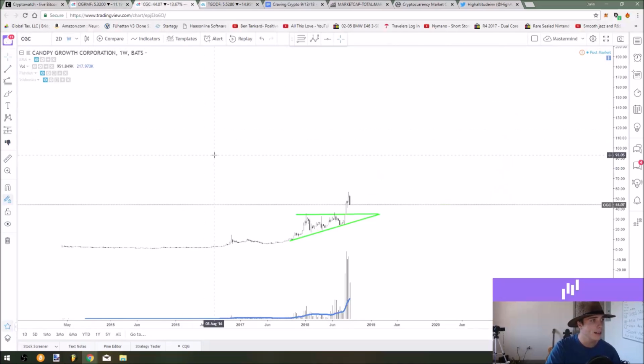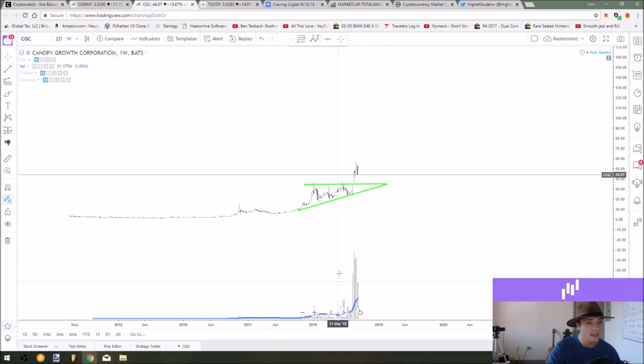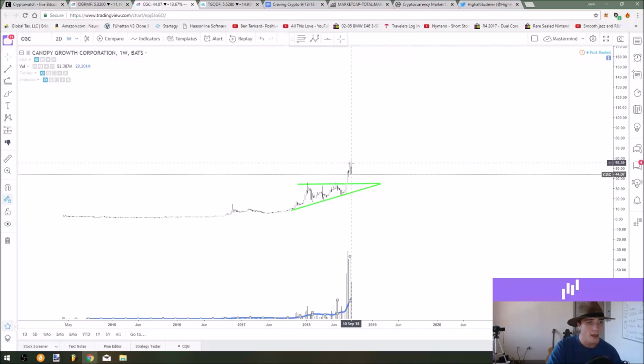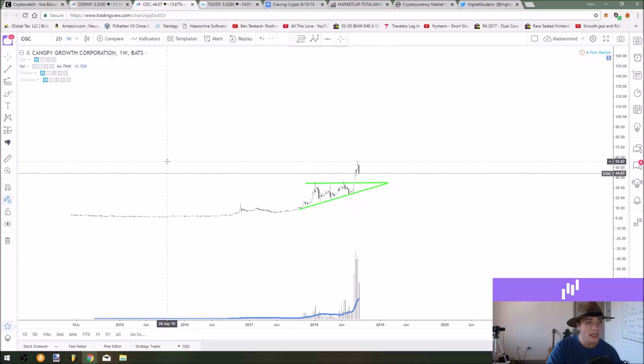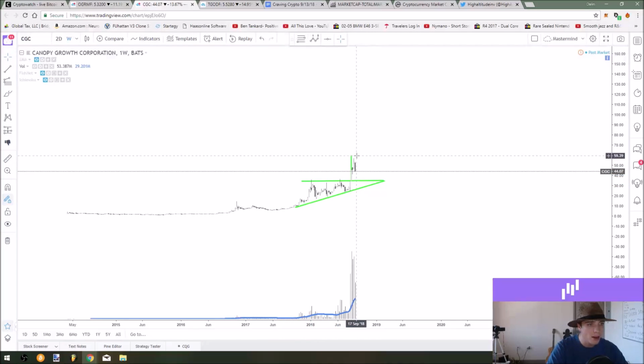CGC is our next ticker, Canopy Growth Corporation. This is on the 1 week candlesticks. As you can see, we have huge volume spikes coming in, and the prices are selling off a little bit as well here. This one did an ascending triangle breakout pattern, so let's do the same thing and measure the amplitude from the low to the high of the pattern, placing it onto the point that we broke out of. As you can see, we have not met the target for this move quite either. So those targets are really, really high probability.